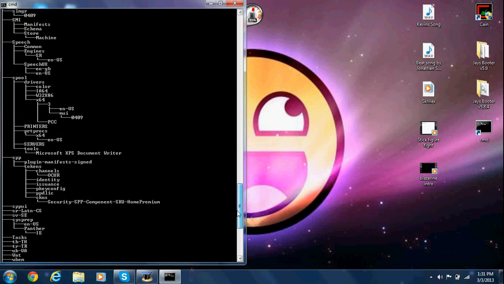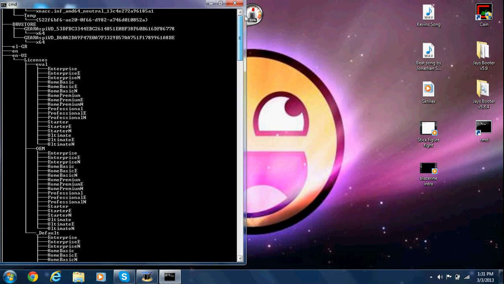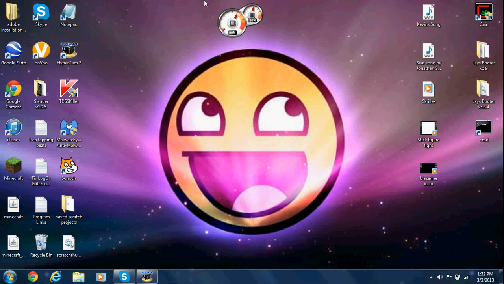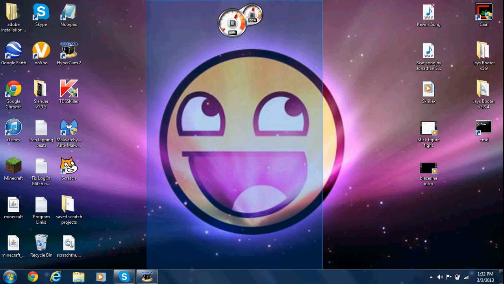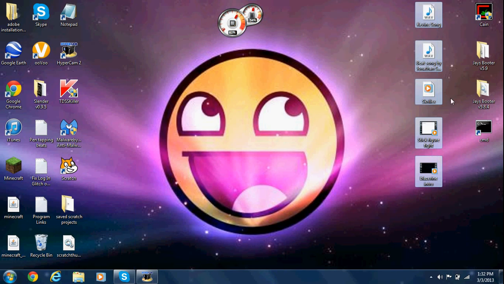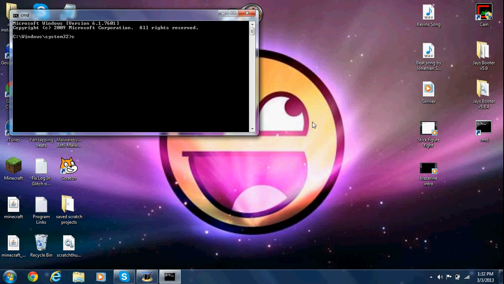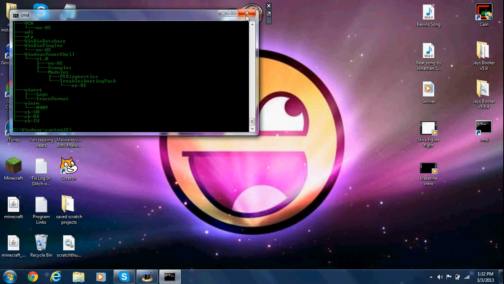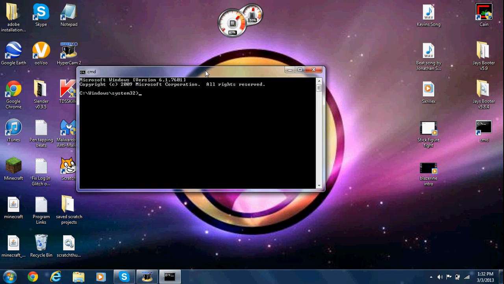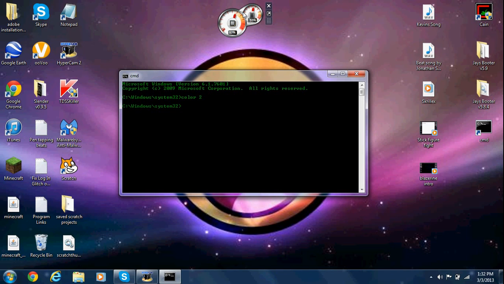But I guess the more stuff you have on your computer, the more files, the longer it'll take to open, and the better it'll look. So it'll actually look like you're hacking a computer. That's why I like it with green. And then just type in tree. It looks like the Matrix. So you can trick your friends that you're hacking their computer. And I pretty much like the color green like that.